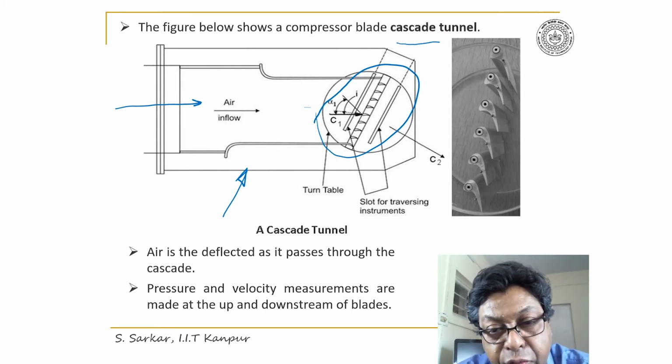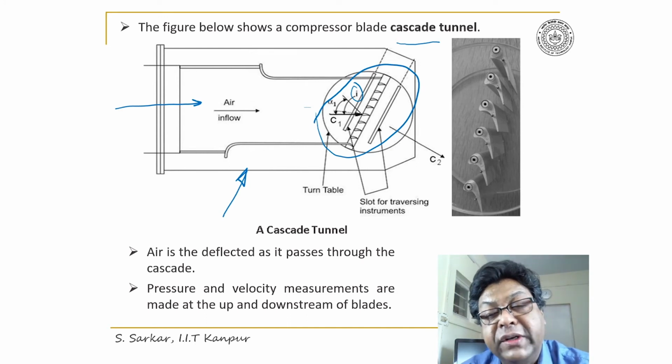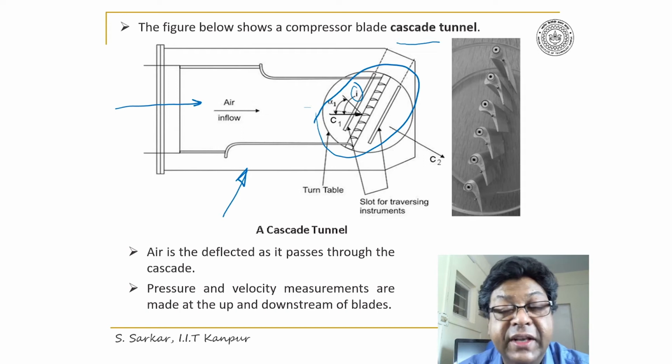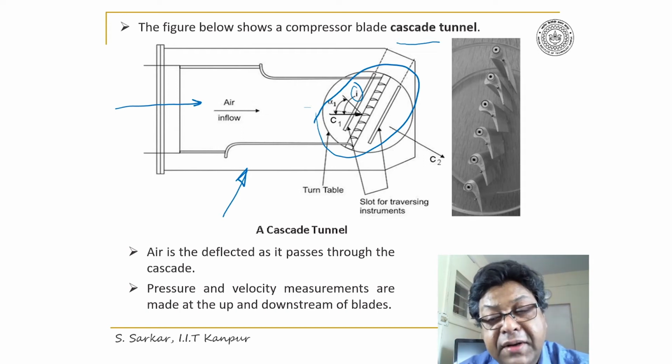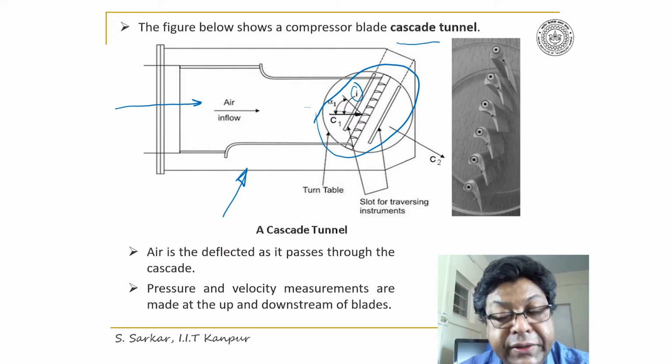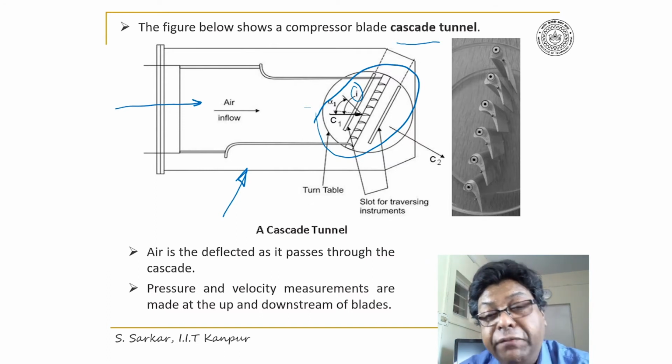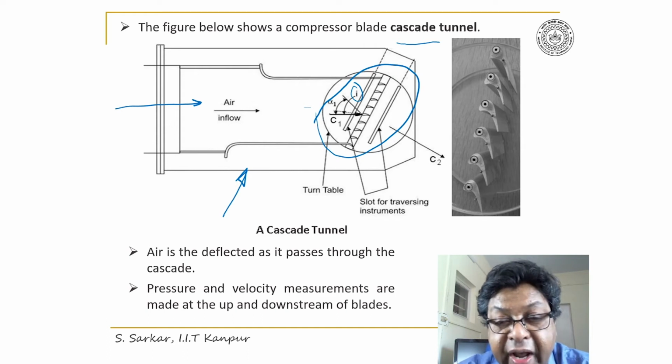So here I have indicated the alpha 1 and C1 and incidence i. I'll define the angle of incidence soon. What is important here is that the cascade is mounted on a turntable which can be rotated, and thereby the incidence angle can be changed. Thus, this turntable arrangement enables us to make measurements for a wide range of angles of incidence. Furthermore, the flow will either accelerate or decelerate following a turbine or a compressor blade. Therefore, the pressure at exit P2 will be different than P1, P1 being the inlet pressure.